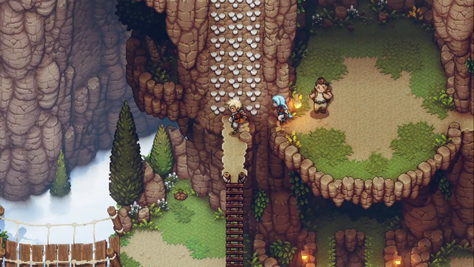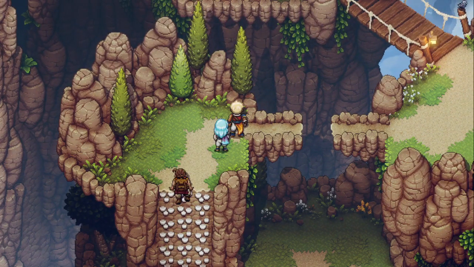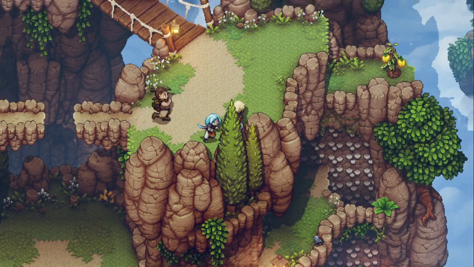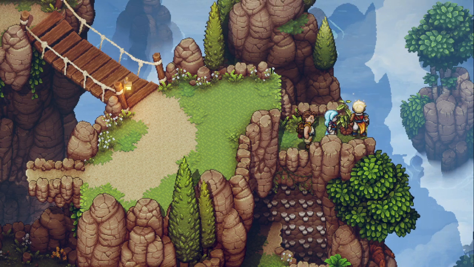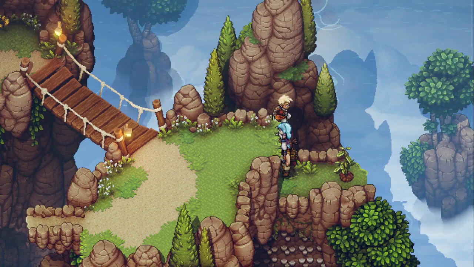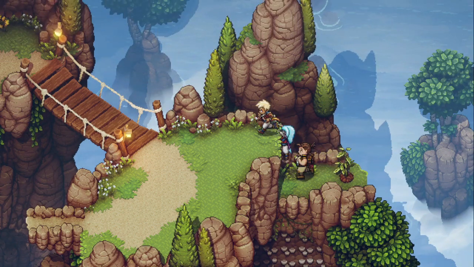You can jump to your death. I have successfully tested it. I don't know what happens if you do that on the other ones, though. It looks like I'm gonna... Oh, it looks like I can jump from here. But I can't.